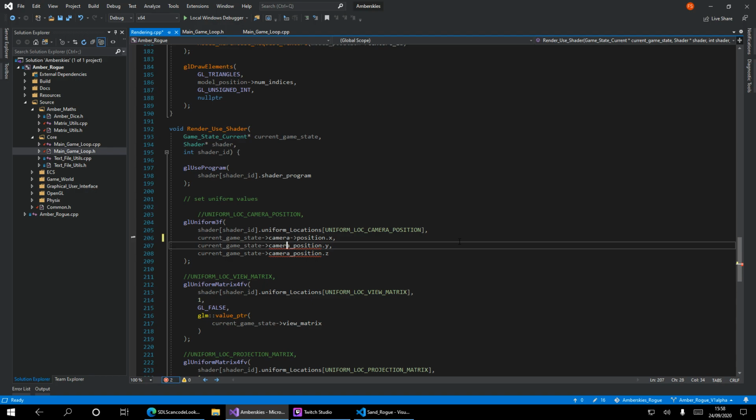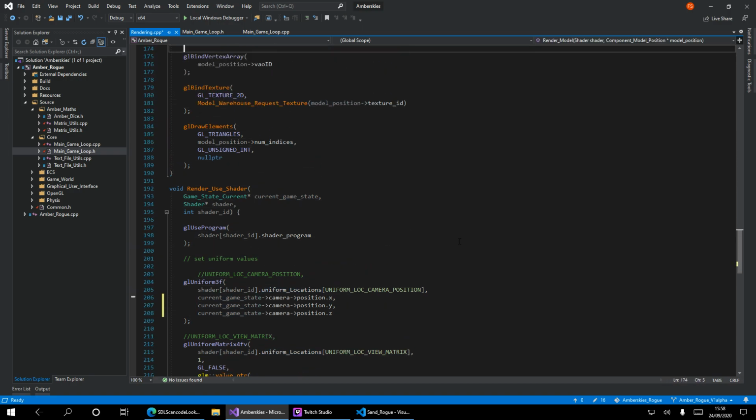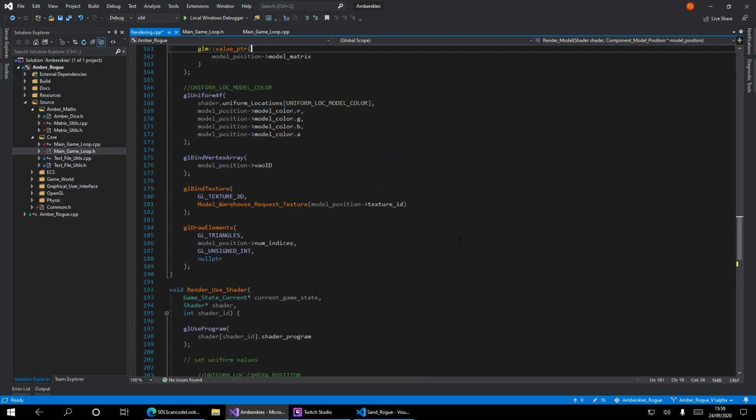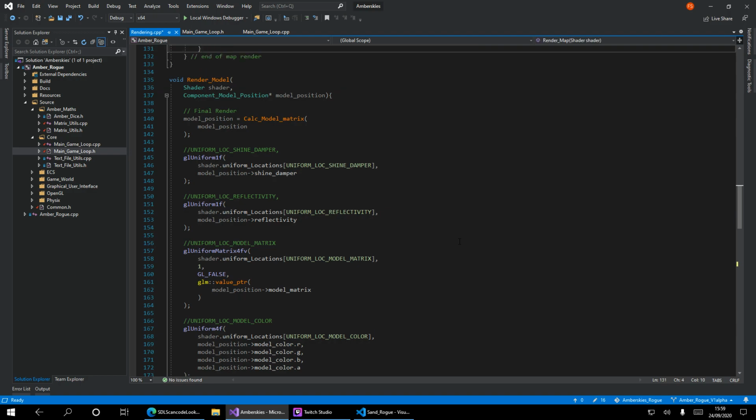Magic. That's an arrow. A simple one. Okay. Anything else in here? There is something else in here. I'm damn sure of it. That's the camera position. That's in use shader. No, I can't think of anywhere else to do that.